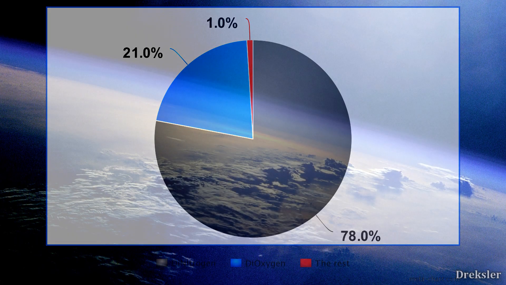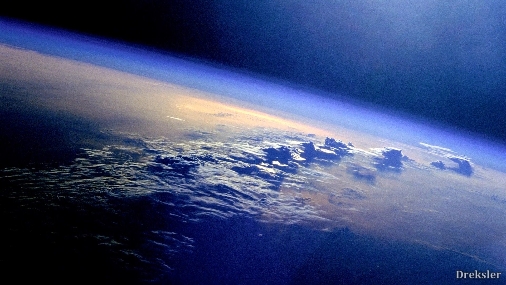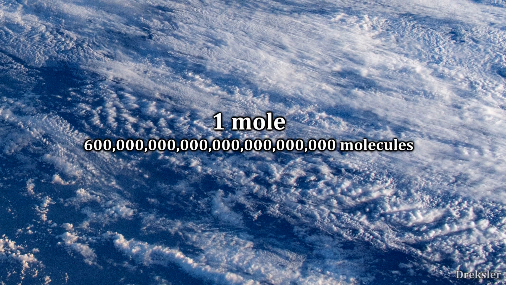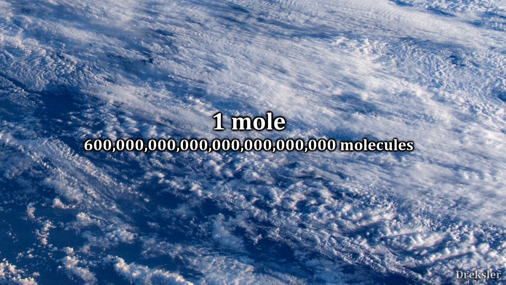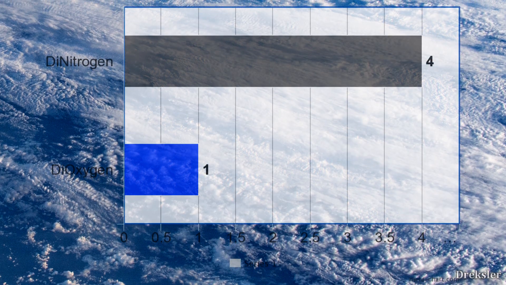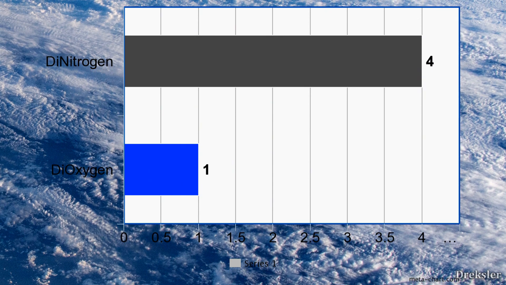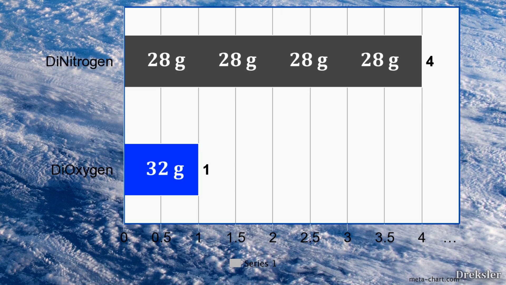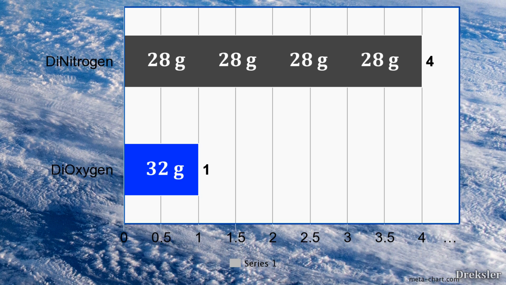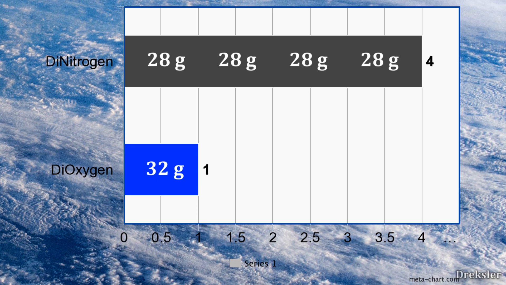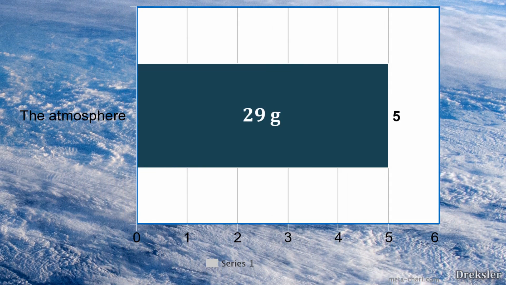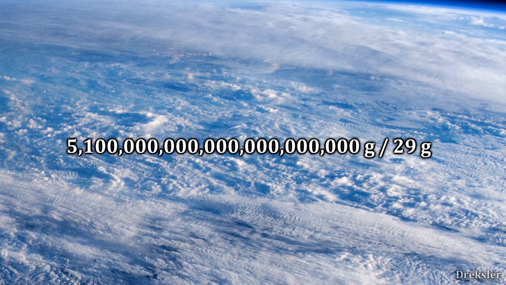I won't factor in that 1% because they don't contribute to the overall number in any significant way, so by ignoring them I'll still get the overall correct number. First, let's work with moles — one mole is defined as 6.06 trillion molecules. Our atmosphere is four parts dinitrogen and one part dioxygen. Dinitrogen has a molar weight of 28 grams and dioxygen has a molar weight of 32 grams. Since four-fifths of the atmosphere is dinitrogen and one-fifth is dioxygen, the average mole in the atmosphere is 29 grams.